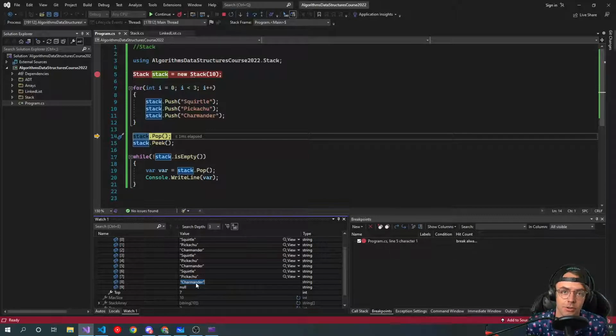It's almost like a phantom value, like it's there, but it's not really there. I don't really know what people would actually call it. The Charmander is still within our stack, but our new logical top is different. So if we were to iterate through it and do any type of operations, it's still there, but it's not there. Hopefully I didn't confuse you.